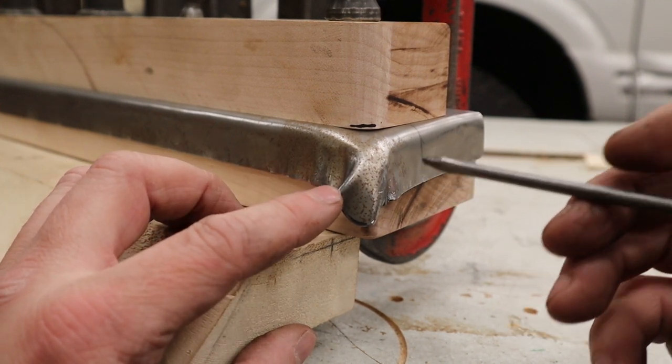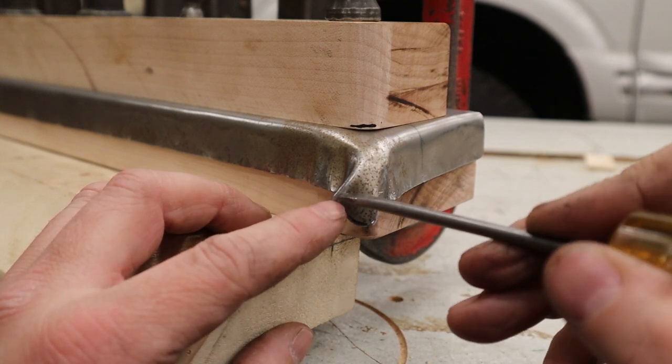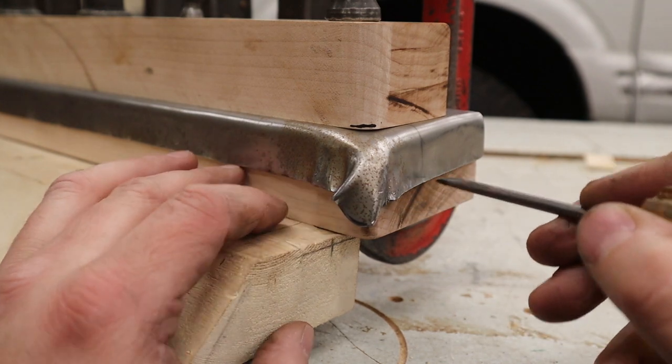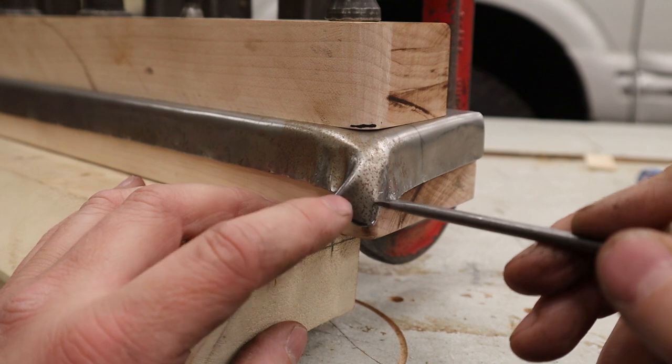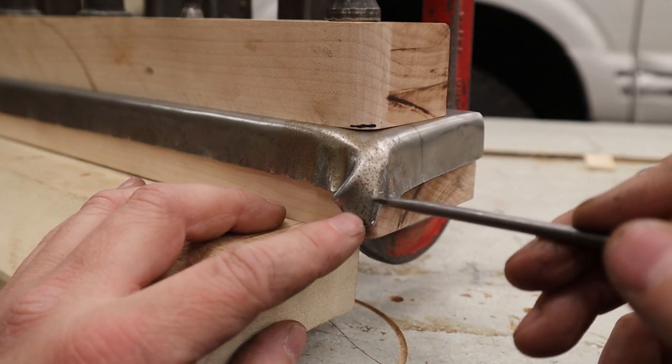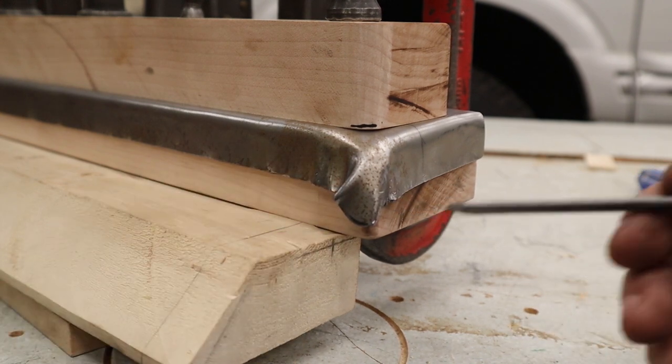Now, I don't know how perfect it's going to be. And keep in mind that probably about this much here is going to get cut off anyway when we clean up the bottom. So it's almost tempting to kind of cut some of that off now to see if that will help with this. But I'm going to try for a couple minutes more here and see. If not, I'm going to cut the excess off here and try again.